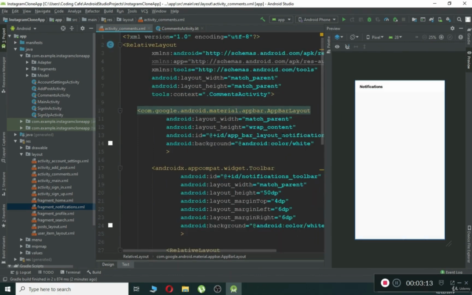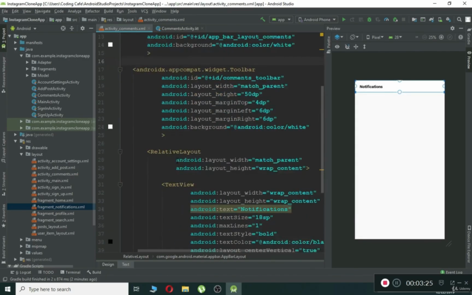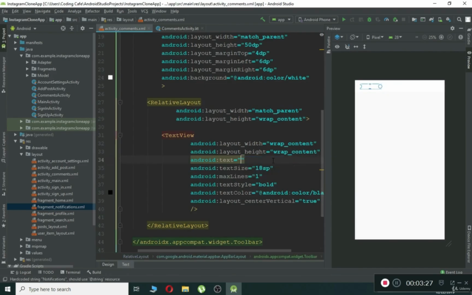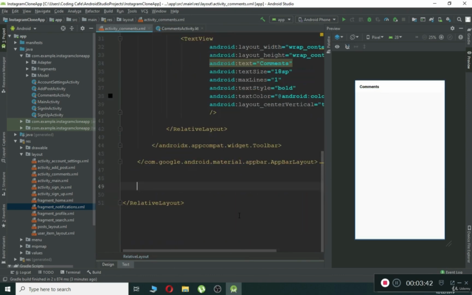So this is our app bar layout for the comments, and then we have comments toolbar. And the next thing is to change this notification to comments.